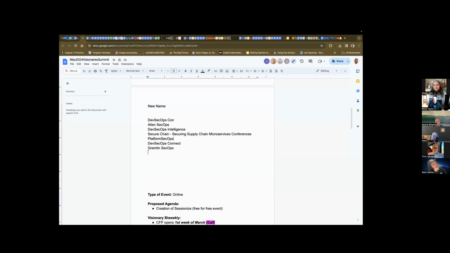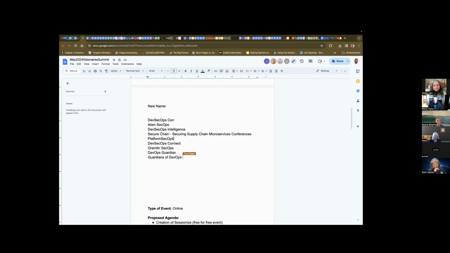These are fabulous, you guys. You guys are amazing to come up with this fast. Jin's got DevSecOps Fusion. This is cool, everyone, thoughts? How about DevOps Guardian? That's also cool. Guardians of the SecOps Galaxy. I was going to say Guardians of DevOps. There you go. I like Guardians of DevOps.